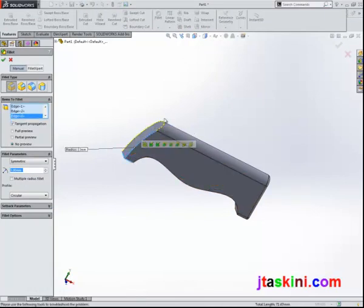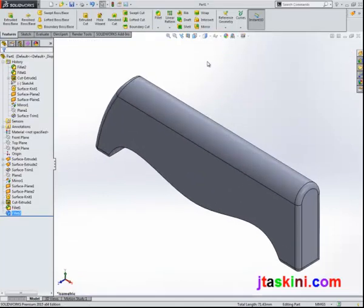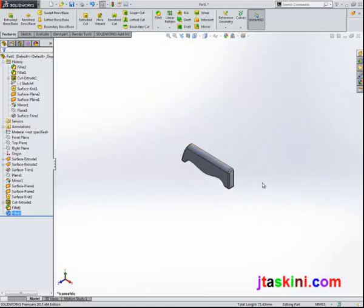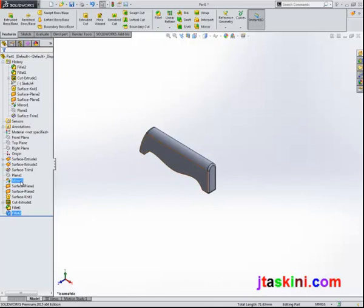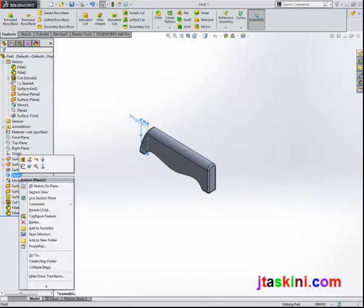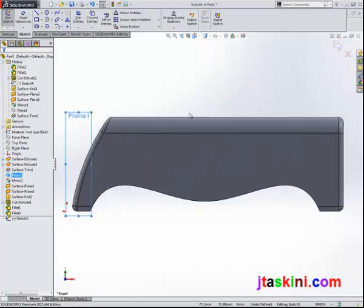Now, because this arc is chosen like this, it means it's okay. Now you make it such things over here. So this handle of a knife has been made. Now go to plane number one, sketches. Go to the front view.